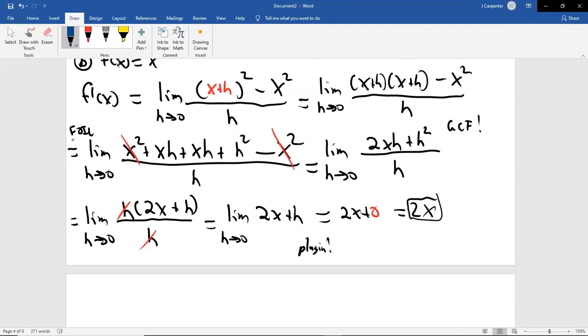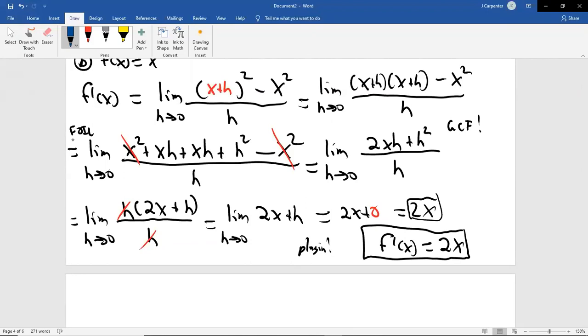So the better way to write this, instead of just writing the 2x, use the notation. The derivative of the function, in other words, the function that guides its slope, that dictates its slope no matter what x value, is 2 times x. That is the formula for the slope at any point of the function. That is amazing. I don't think a lot of people really understand how amazing that is.